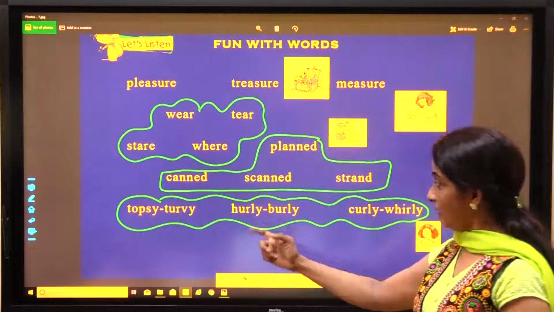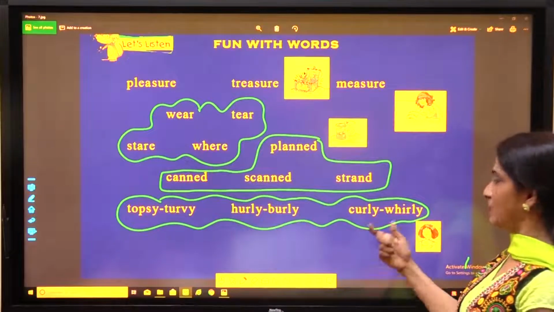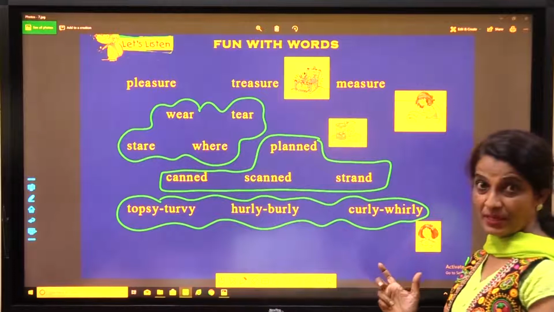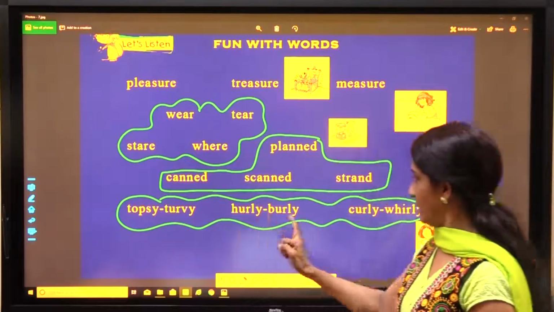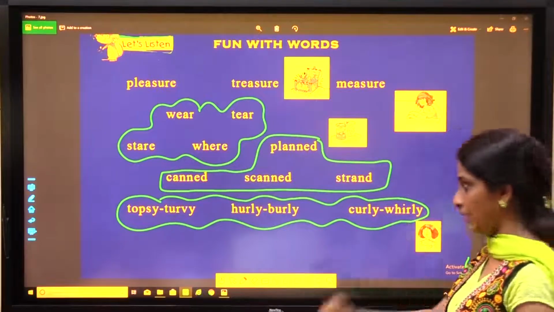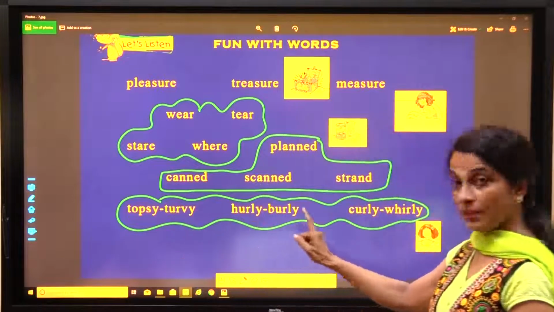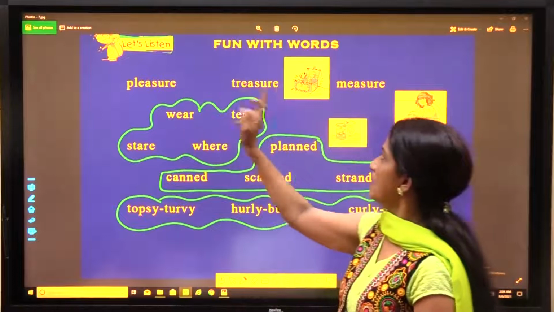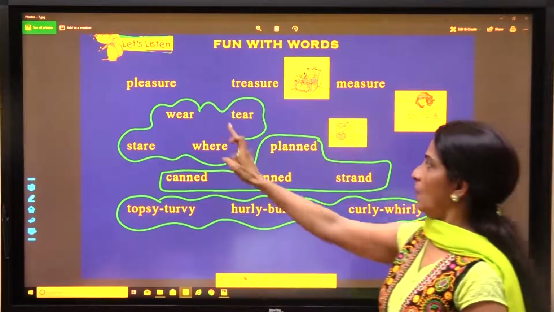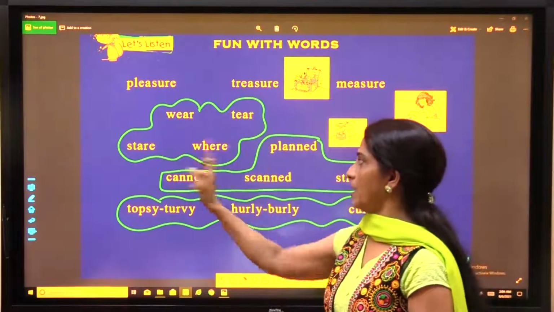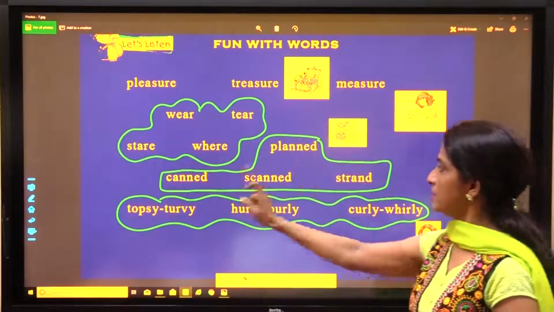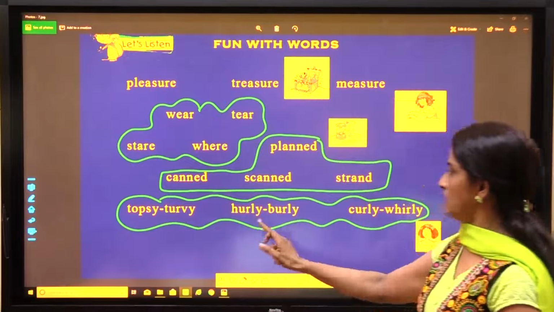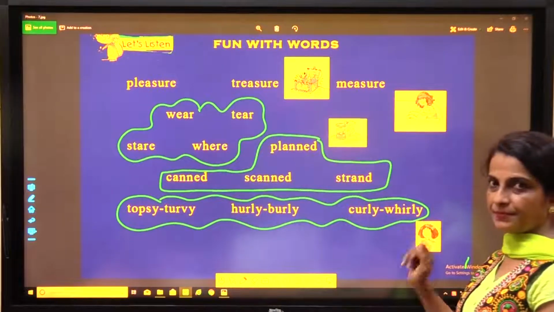Topsy-turvy, hurly-burly, curly-whirly. See, these are all Y words. Here it sounds Y, here also Y, and here Y. Again, topsy-turvy, hurly-burly, curly-whirly. Let's read out once again. Pleasure, treasure, measure. Wear, tear, stare, wear. Planned, canned, scanned, strand. Topsy-turvy, hurly-burly, curly-whirly.